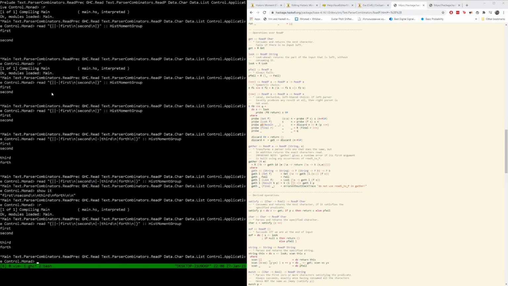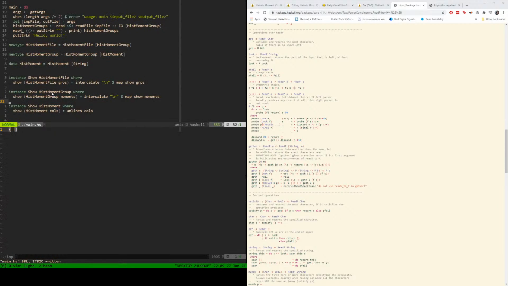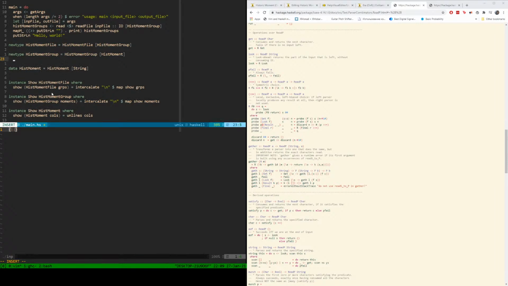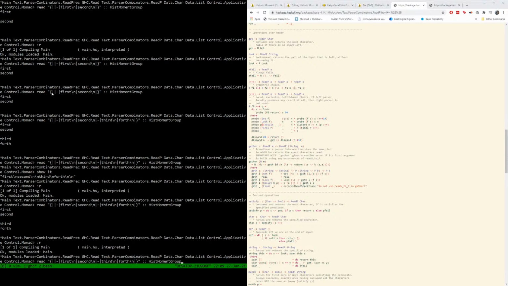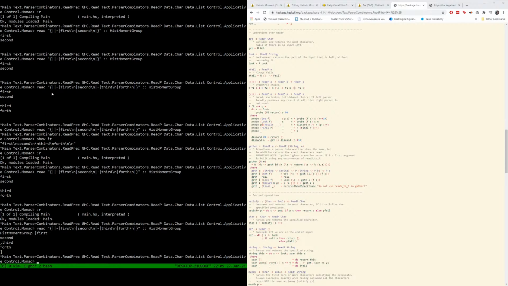Wait, so you are saying there is a third element to it. For some reason there is a third element. What if I say I'm deriving show and no, actually two of them.